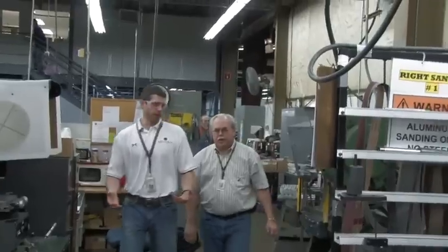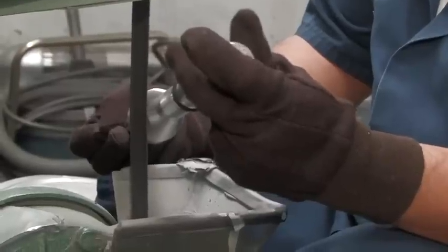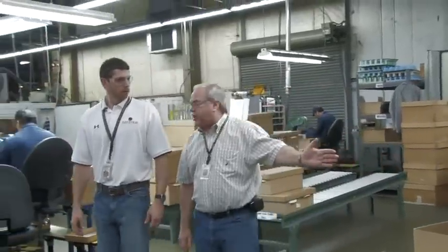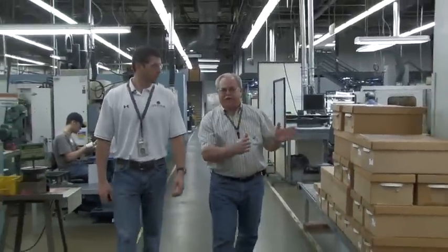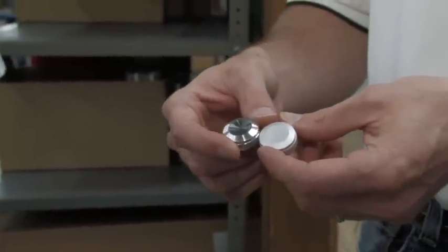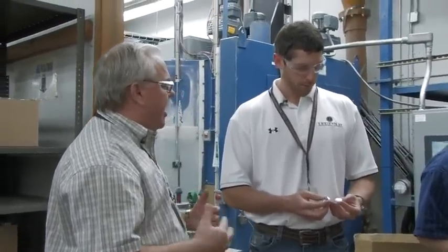This is the place where we carry out the parts finishing process. The first step to preparing the parts is sanding. You see main tubes in this area — we're graining the center of the scope, the turret as we call it here. After graining, some of the parts come in for the glass bead finish for silver and matte. You've got the glass bead texture now in your left hand. It's very important that all the components on a scope have that exact same texture so that after anodizing, that finish is going to be consistent.